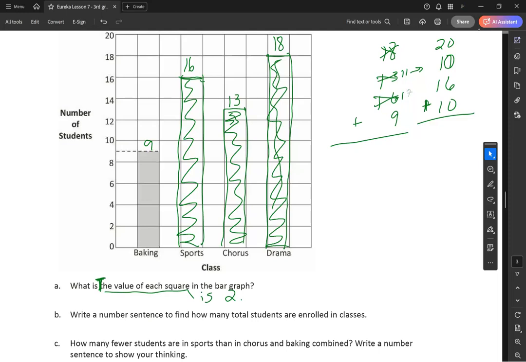No, I did that wrong. Did I do that wrong? Okay, I didn't do it wrong, I just explained it wrong, sorry. So 18, I made it to 20, I added 2, so I have to take 2 away from another one, made it an 11. I took 1 away because I wanted to make 11 into a 10, so I have 1 left. I left 16 the same, and then to make 9 a 10, I added the 1 from up here. Okay, so now I just add: 6, 2, 3, 4, 5, 56. So it would be 56 students.